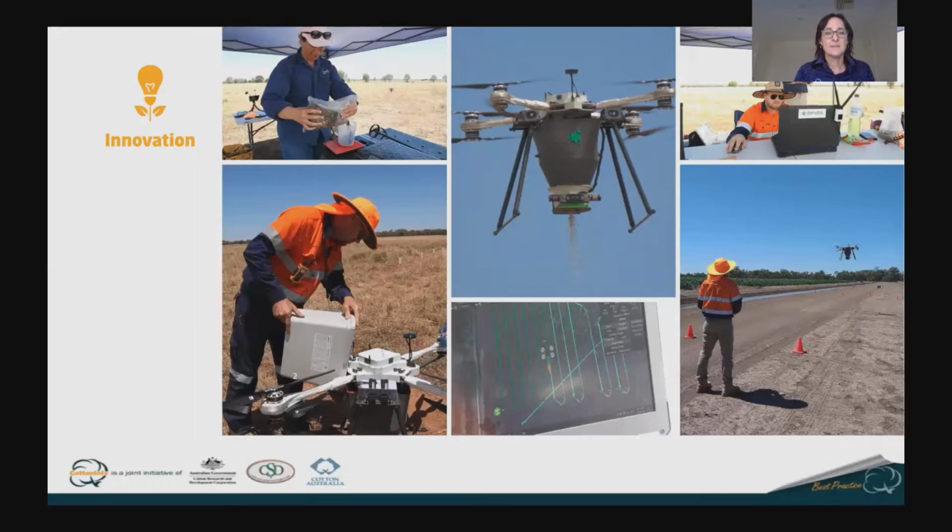Rhiannon Smith from UNE, who's at the top left, has been trialling seeds of a range of sizes which can be broadcast simultaneously. As with traditional direct seeding methods using tractors, they've had greater success with the larger seeded species such as acacias and casuarinas, and not a lot of success with the smaller seeded species like eucalyptus.